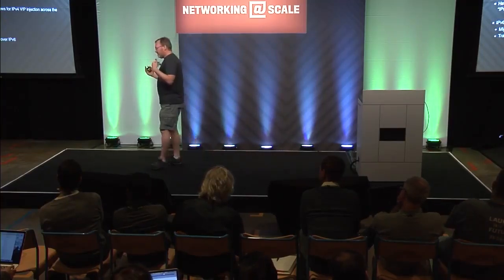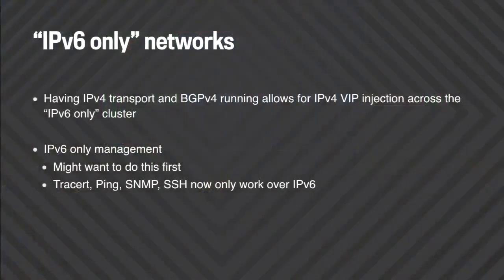So some notes on IPv6 only clusters. Having the IPv4 transport in there has been advantageous. Why? We can still inject IPv4 VIPs into the network. They still get transported across the network just fine. So our load balancers have moved into the server clusters. And with that, we can now inject v4 VIPs anywhere within a cluster. They still get transported out. They can still get summarized at the cluster switch and sent out. But all the real server IP addresses that we use are all going to be v6. So we can inject VIPs as v4, but the rest of the network is still v6 only from a routing perspective.